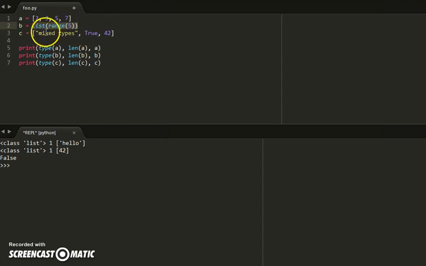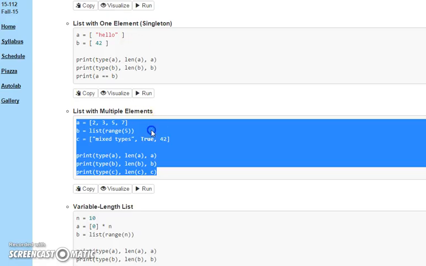And then you can also create lists with mixed types, with strings, with booleans, with integers, and we can see that they're all going to be the list type. However, they have different lengths, 4, 5, 3, because there are 4 elements here, 5 elements that go from 0 to 4, and then 3 elements here. So yeah, you can create lists with different kinds of class types.